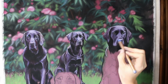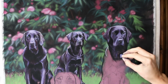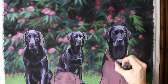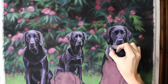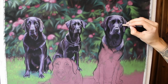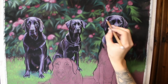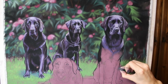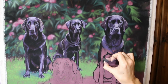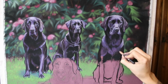And I quickly realised years later that I really wasn't spending enough time on the backgrounds. I was trying to skip over that part and get straight to the animal, which I would love to paint, but the backgrounds always made me uncomfortable. So I have many tips and tricks to help you along with painting backgrounds, as that's the journey I've been on throughout my career. And I hope that I can pass some of that along to you guys.